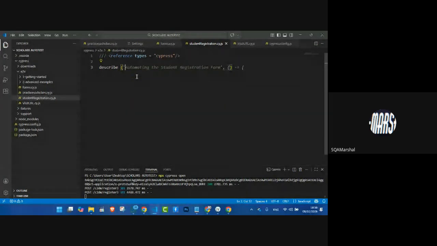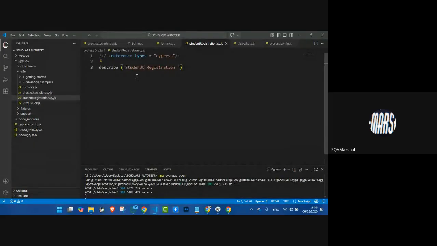Now, in this case, I'm going to say student. So you see that there is a suggestion for us, right? The reason why that is happening is because Cypress has inbuilt intelligence. Besides that, there is an AI. I have already integrated this with Copilot. Because of that, it's giving me suggestions as I'm typing. It just makes your life easier as a QA engineer when you are writing this code.